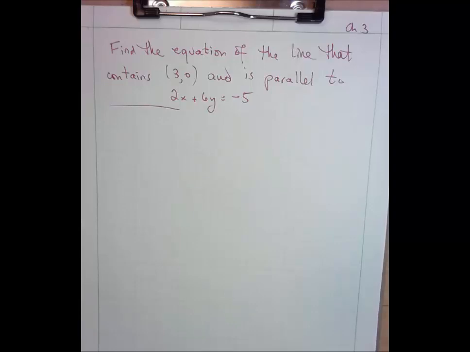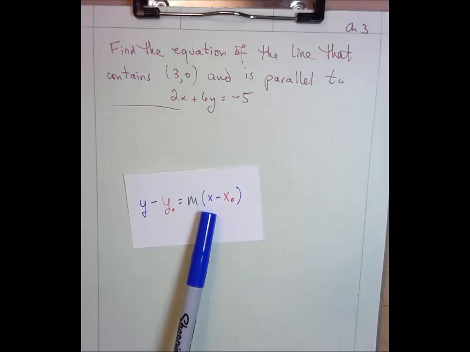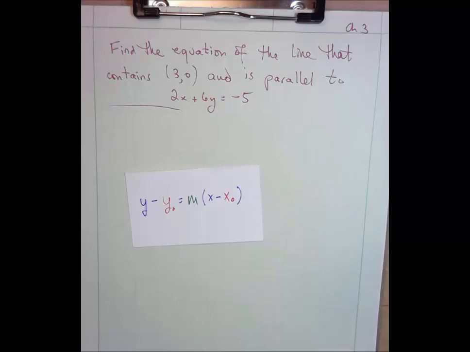Generally speaking, if you need to assemble the equation of a line, the gold standard is to use what's called the point-slope formula. And that's it right there. You probably recognize it. It is a template. The equation of a line has to have the variables x and y in it. And so the blue x and y right there and right there are those variables already built in. They will become the variables x and y in your equation. The red spots, x0 and y0, those are placeholders for the coordinates of a point that is on your line.